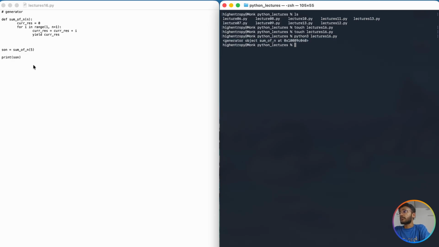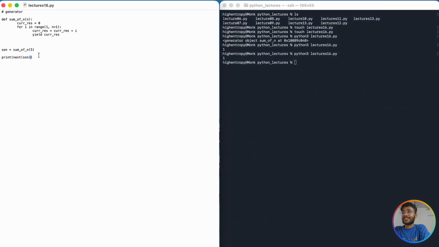Now if you wanted to get the value, let's say the first value, you will say next of the generator, and it will return the first value, 1. If I run again, 1. No, it's running from the start, that's why.